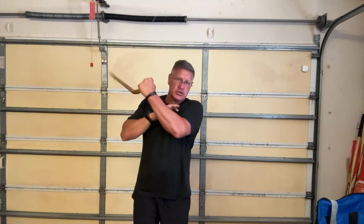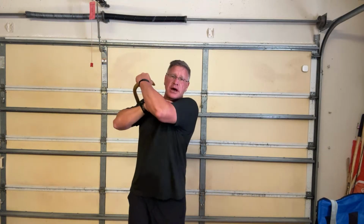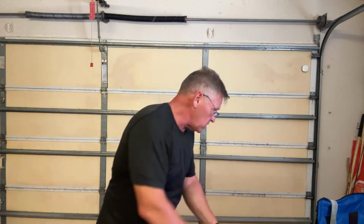Then you have vertical strikes, or diagonal strikes, where it's very quick, very explosive, very fast, catches him off guard, bringing it up, bringing him down, maybe hit that hand, knock that hand out of the way, the knife goes flying, and come back down, across the side of his head, knock him out for self-defense.